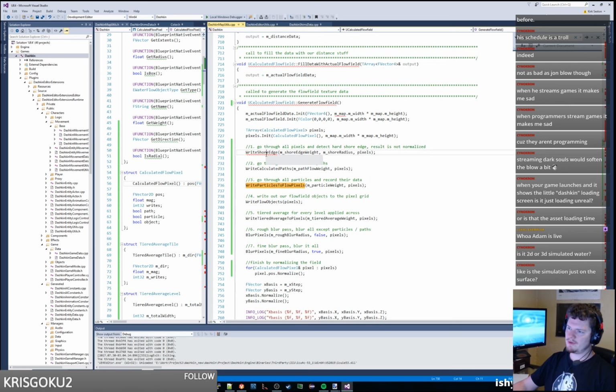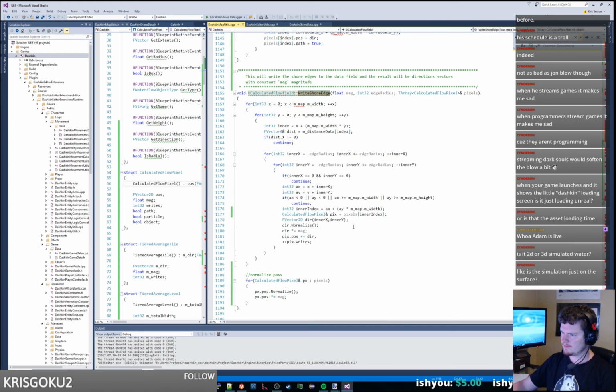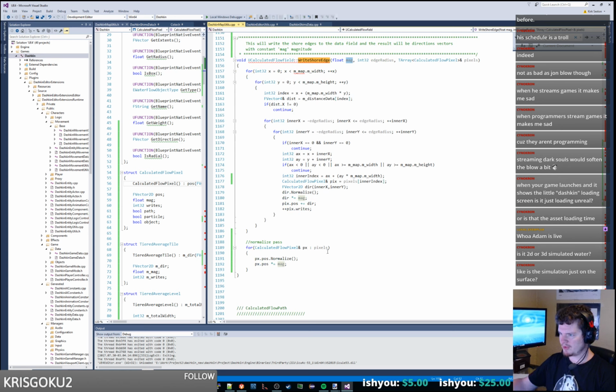Okay, so for the short edge, what we're going to want is the magnitude that we're going to write. So we have the short edge magnitude. That should be a small number. No, we don't need this dir times mag, we just don't need it.